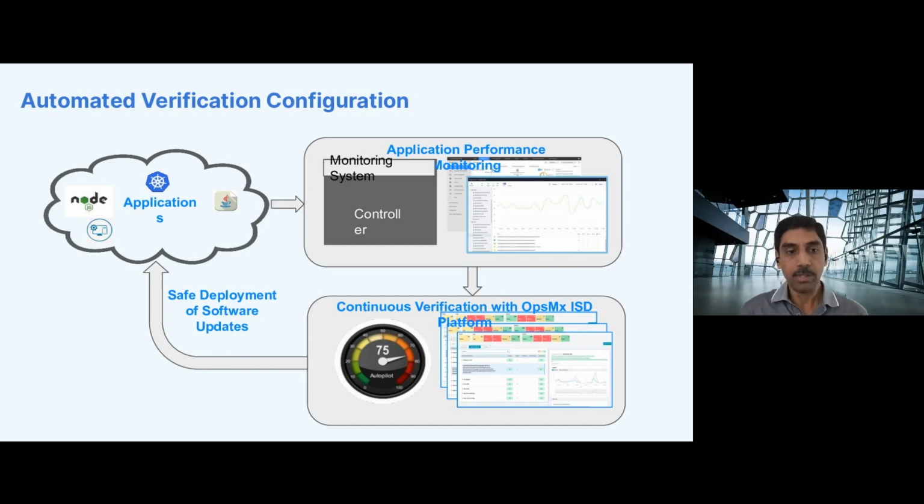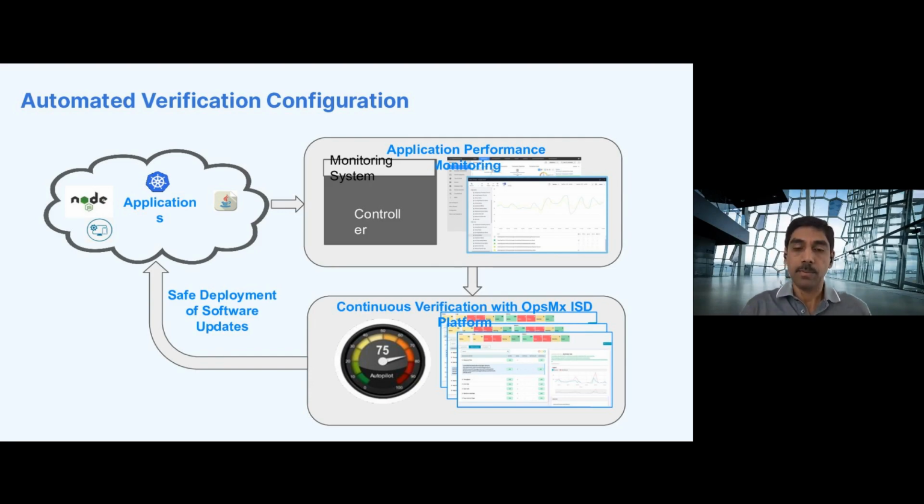This cloud could be a public cloud, EKS, GKE kind of environments, or Kubernetes on-prem, or Kubernetes that you brought up yourself. You set up Argo for deployments to those environments, and you have some kind of monitoring setup. This monitoring can be APM level monitoring, or Prometheus, and log monitoring for them.